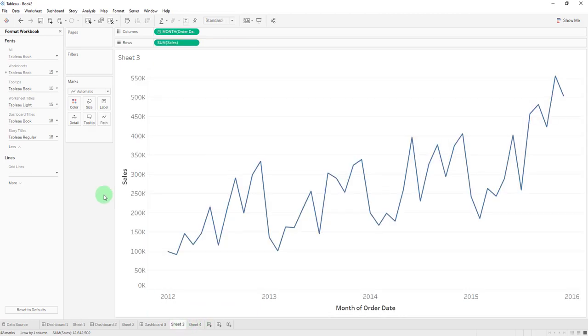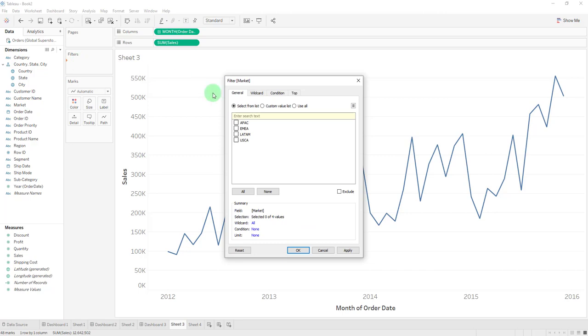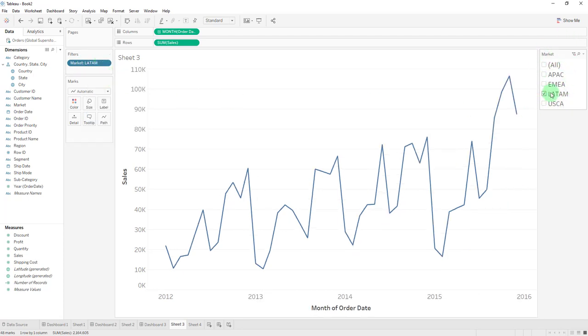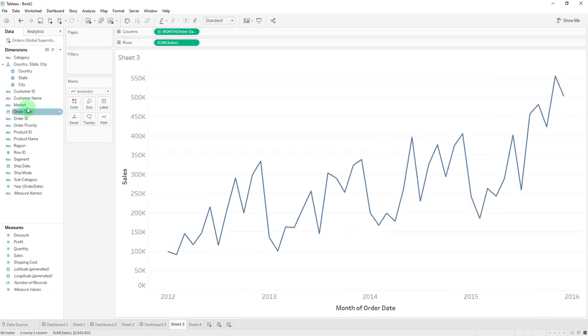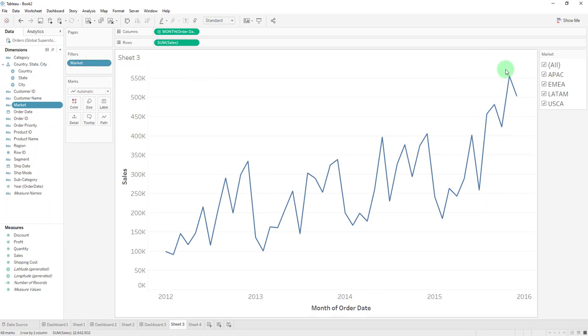All right, for showing filters here, let's get back to my data pane by closing my format window. Showing filters, if I wanted to have a market filter here, I can drag it on my filters and I can filter it for my workers. But in order to show it to my workers, I have to right click and show that filter to get it on that shelf. Now, if I know beforehand that I want them to interact with that, I can right click market and just show that filter directly. Once again, just saving you guys a couple of clicks and keeping you in the workflow.